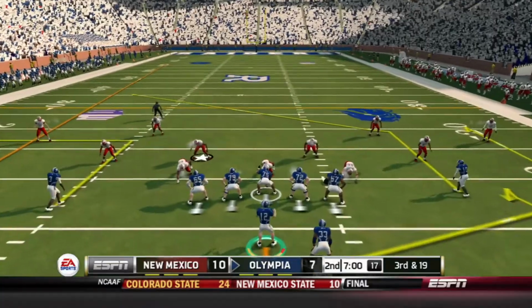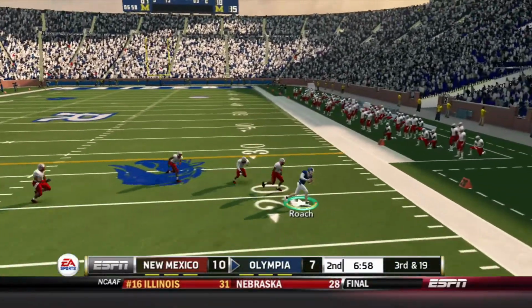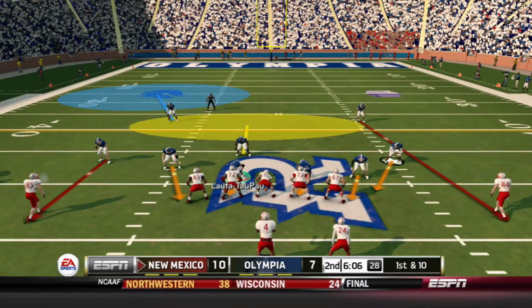And at the start of the second quarter, it's 3rd and 19. Things looking dire for this possession. Tyler Hunt going to throw this one deep to Lance Roach on the stop pattern. He'll pick up 11 yards, but that'll be a 4th down and 8, and we'll be forced to punt it.